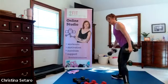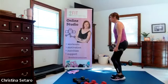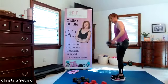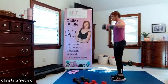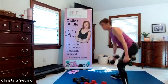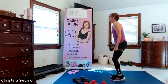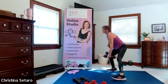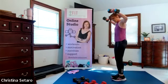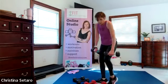Don't round those shoulders. Don't let those weights pull you down. Use your inner thigh. Come on. It's not about speed on these compound moves, but keeping a pace, keeping control and having good form. Last one, put them down with control.